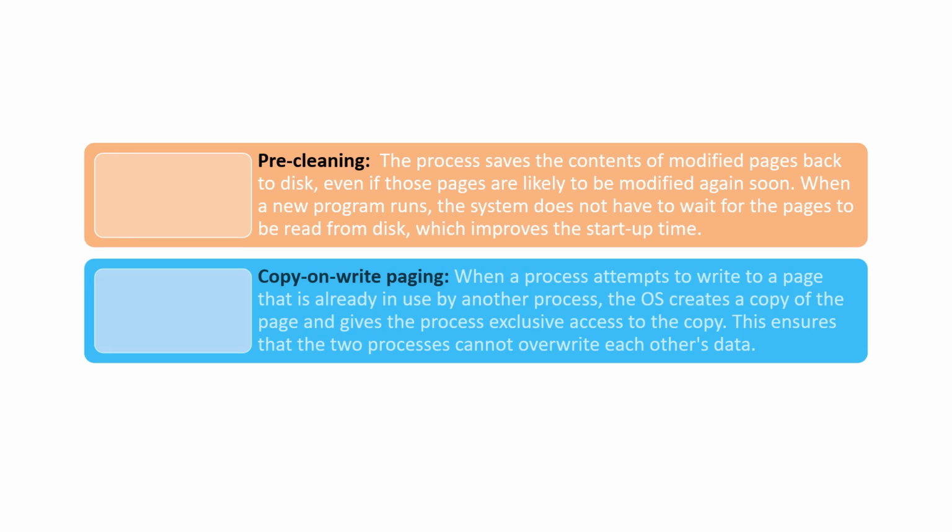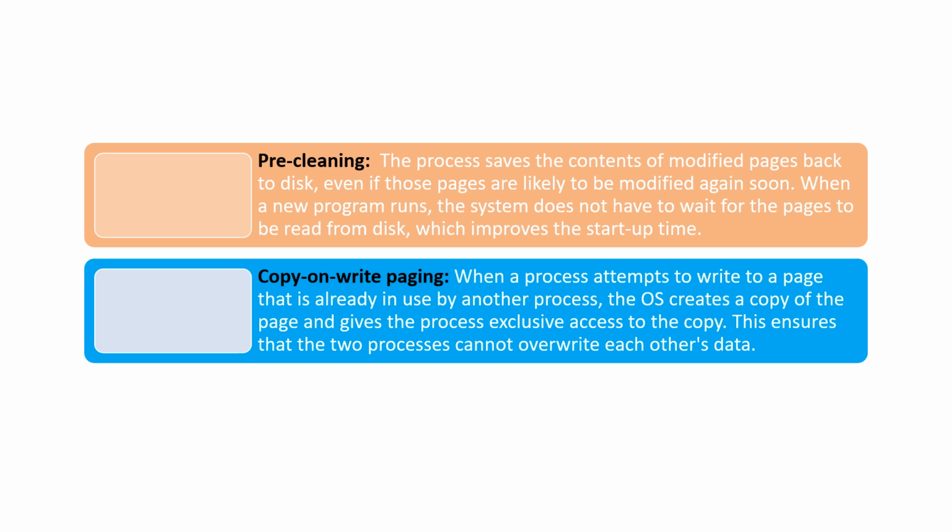And then pre-cleaning and copy on write paging. Pre-cleaning means the process saves the contents of the modified pages back to disk even if those pages are likely to be modified again soon. So when the new program runs, the system does not have to wait for the pages to be read from disk, which improves the startup time.